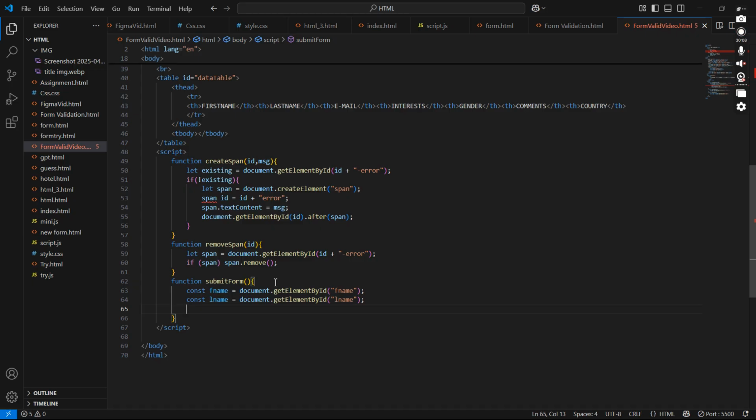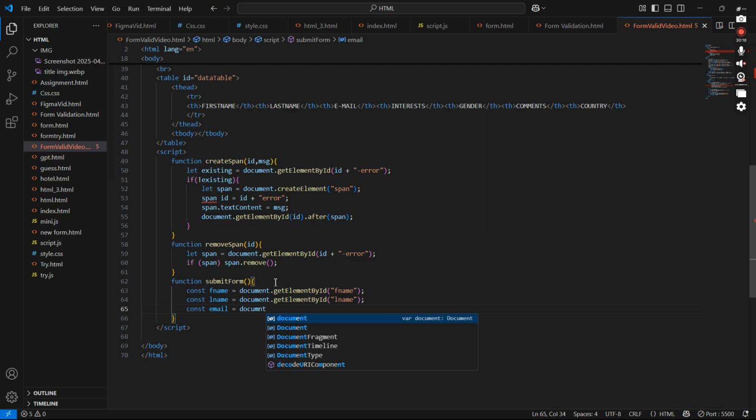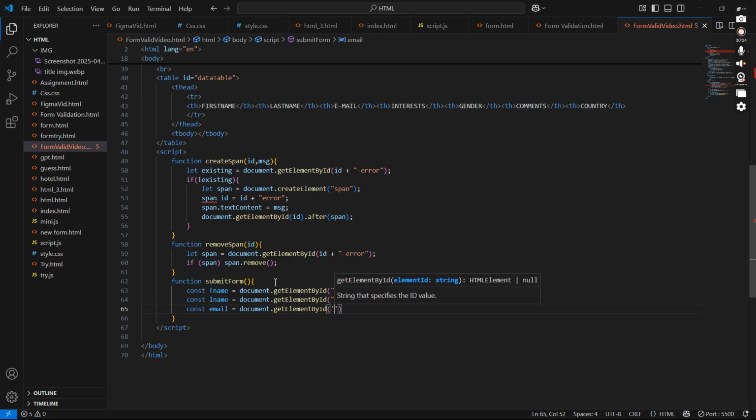Then after that, for email, document dot email. We have to create it inside double quotes or else it won't work.